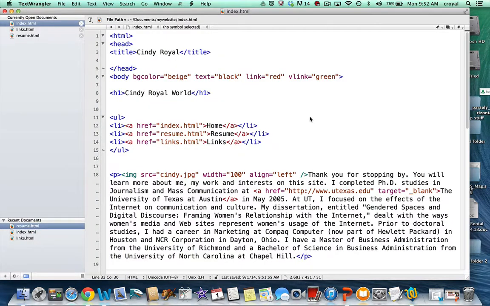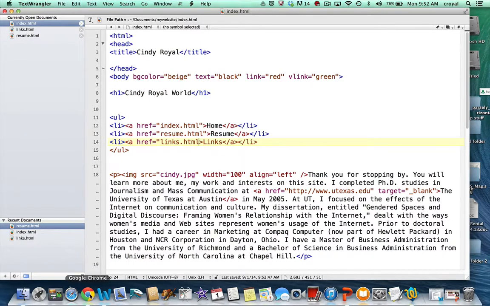Another common problem that you will probably encounter is the failure to close quotation marks that you have open. Remember, all the values of our attributes are enclosed in quotation marks, but if for some reason you forget to close a quotation mark, strange things can happen. So I'll demonstrate that by taking out the quotation mark after links.html in our navigation list.